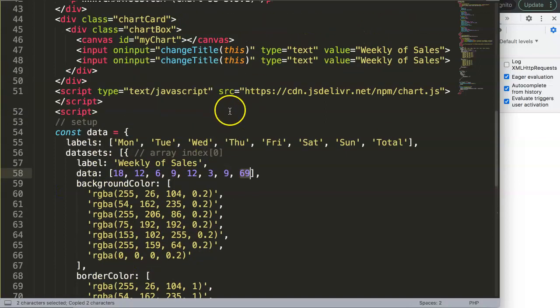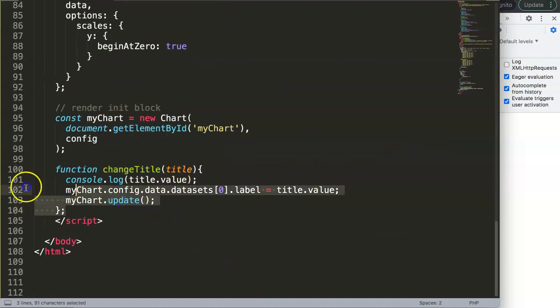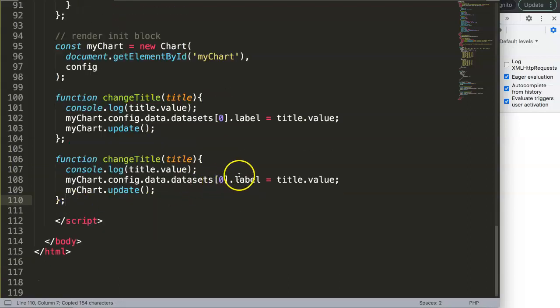So I'm going to do this. I'm going to copy this. Right now, just for simplicity's sake, I will say the value will be 69 here. So this will be change title as well, or no, this should be change total. That will be probably the right term. And then what we're going to do here is almost similar. The only thing we do now is we're going to put in the datasets here, we're going to change this total, change total.